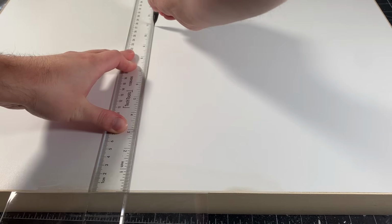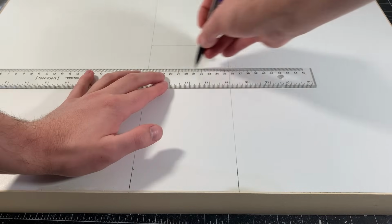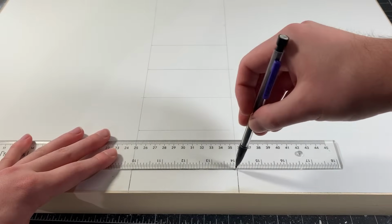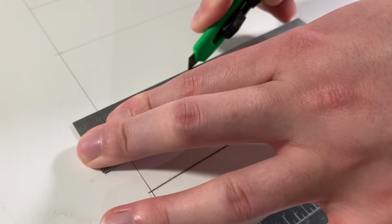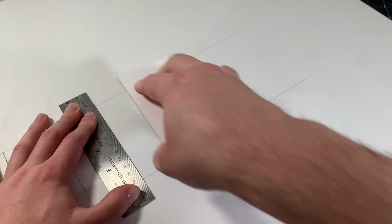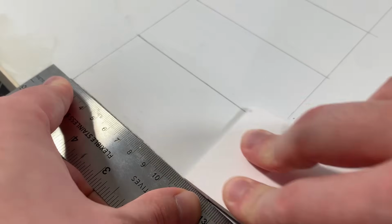Moving on to the base, I mark out some lines for the pathway leading up to the house. The top surface of the base is some more PVC foam board. I mark out some more lines horizontally, and then each line gets scored with the blade. I glued some 120 grit sandpaper to a scrap piece of foam, and I used a straight edge to texture my broomed concrete finish into the walkway.